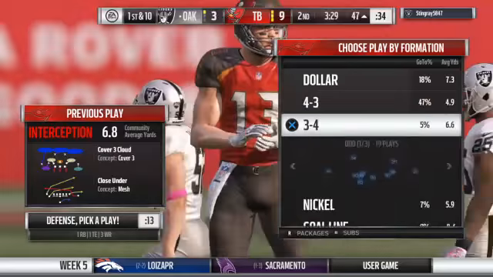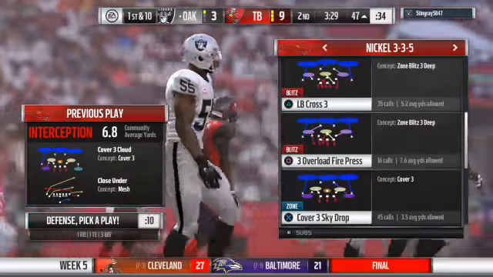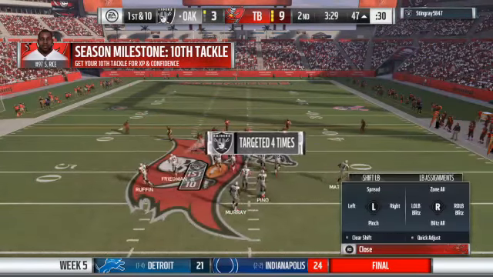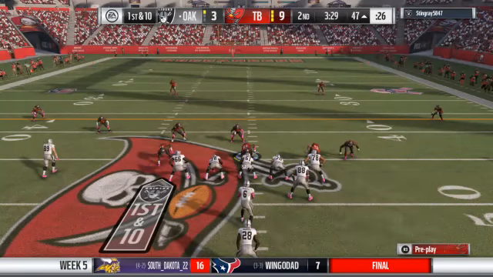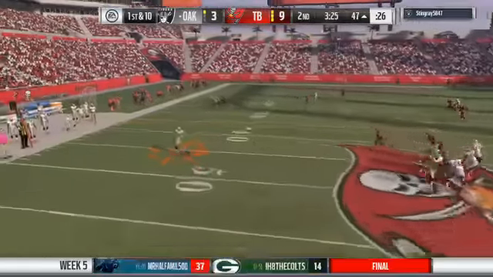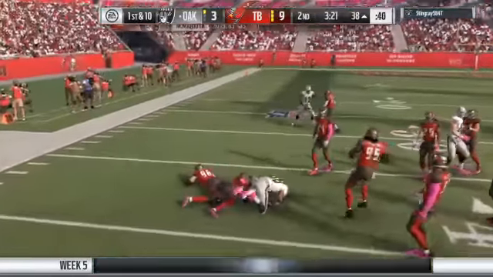And they had a nice little drive going last time. Threw the interception in the red zone. Costly. Bad enough to throw it anywhere, but that drives coaches insane when they're thinking, hey, we've got a shot at points already. We're already in a spot where you're thinking you've got 3 on the board for sure, and to come away with nothing, that's a really tough one for them to swallow. Yeah. Will they make up for it?